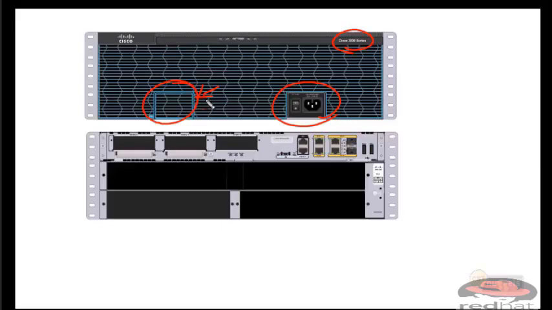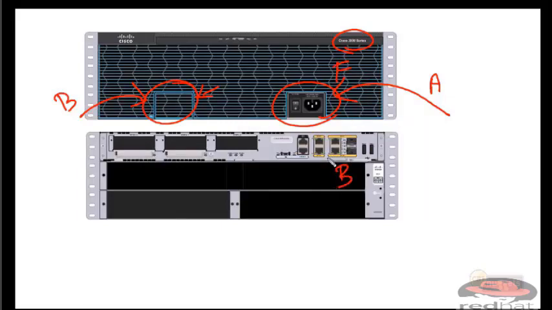Also, for fault tolerance, it would also be a good idea if we did have redundant power supplies to make sure that this one was fed by power source A and this one was fed by power source B, because if we have both power supplies on the router plugged into the same power source, and the power source fails, the router is going to fail as well. So we want to have fault tolerance across the board. So this is the front side right here, and this is the back side.